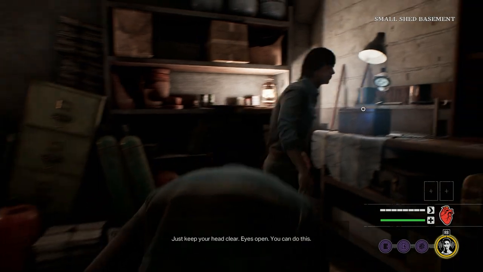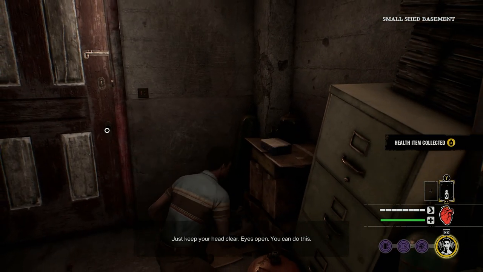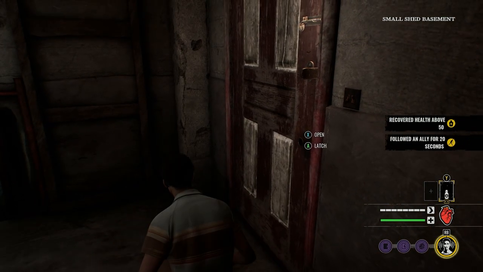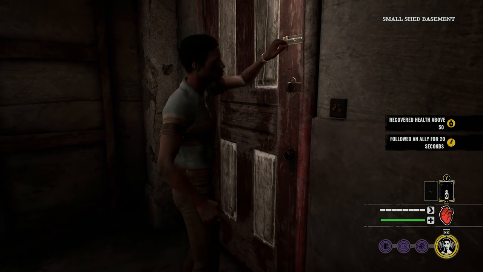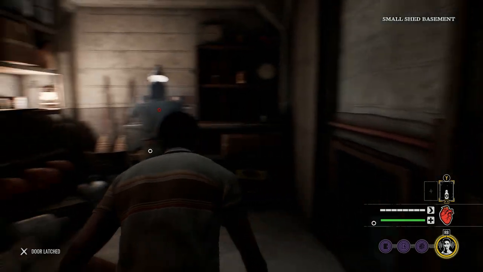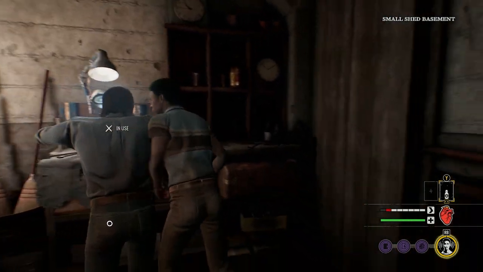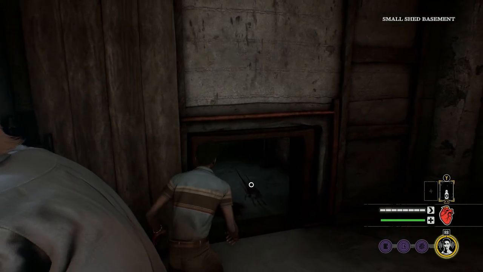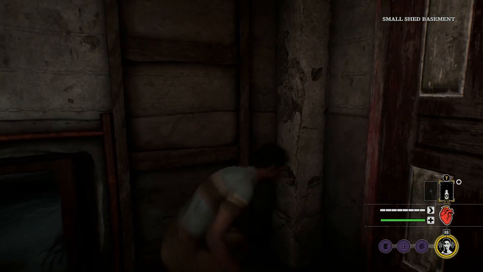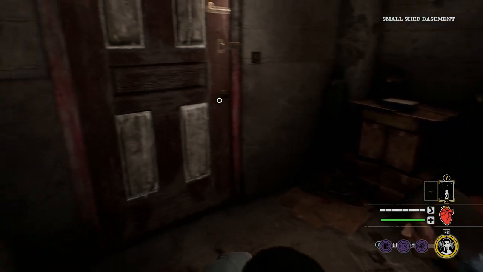Just keep your head clear. Eyes open. That's another player, isn't it? You can do this. Okay, health. I don't think I was really meant to be using that then. Right, door latched, right to that cave. So we locked the door. Oh, I can hear the chainsaw. Dude, I can hear the chainsaw.